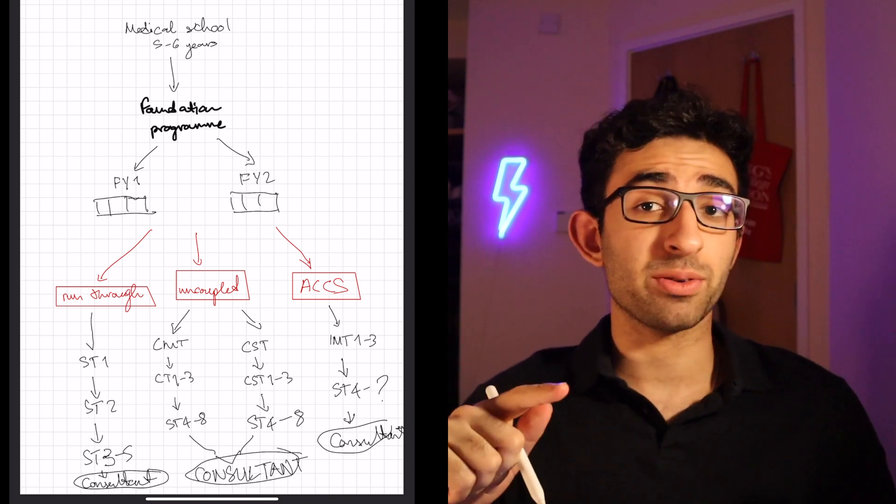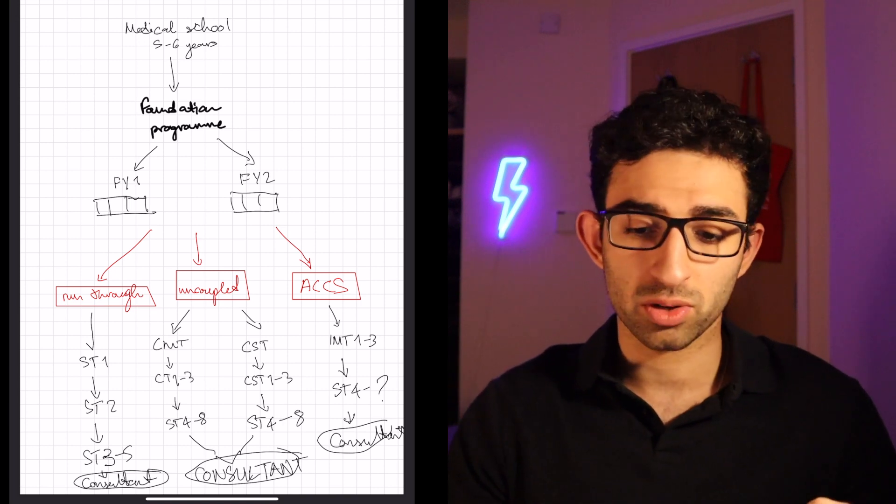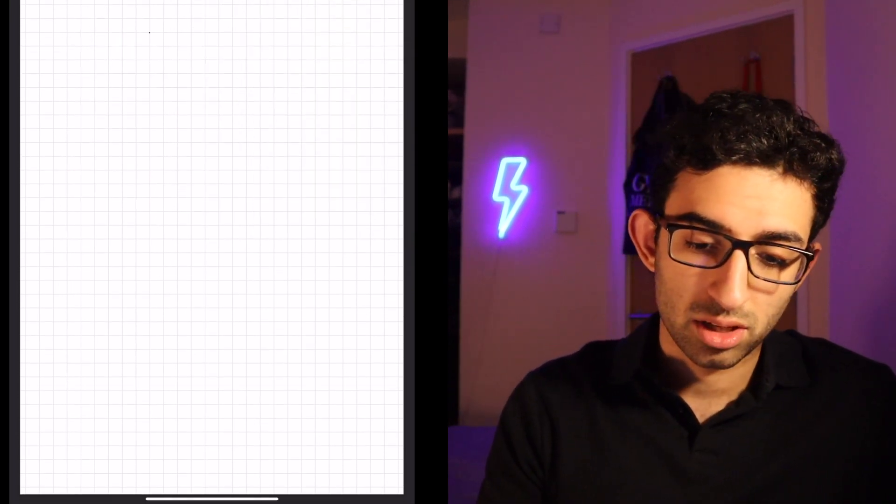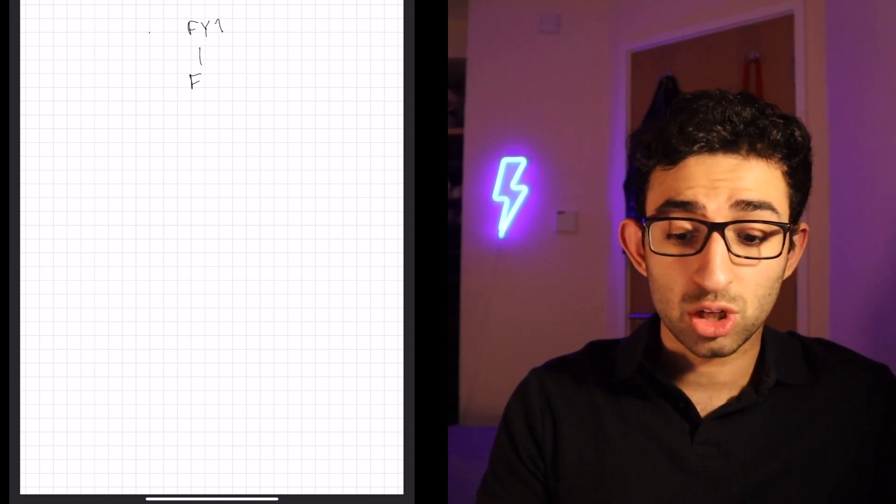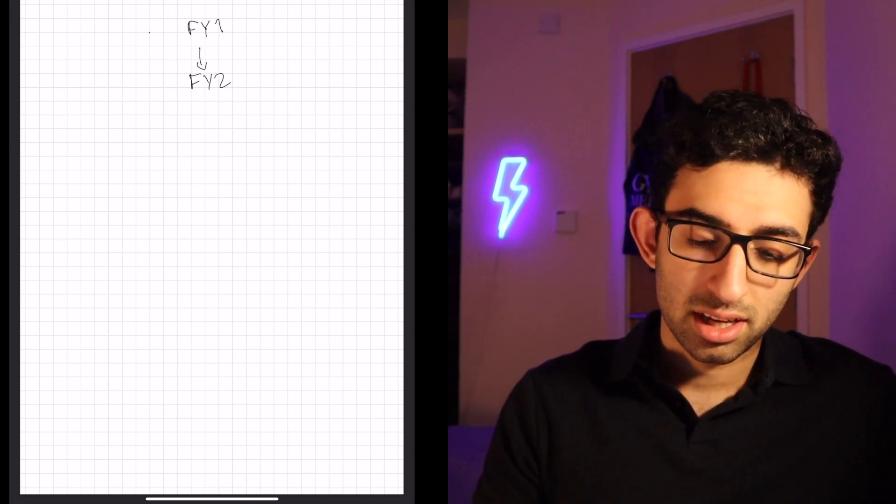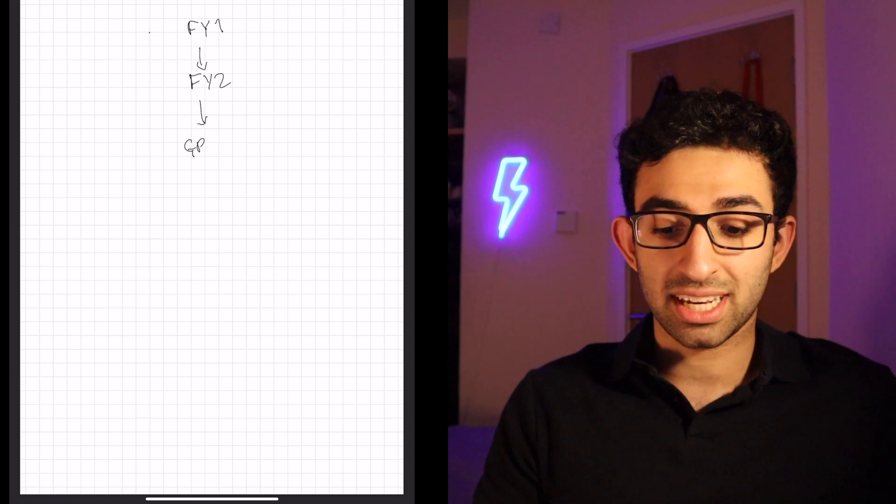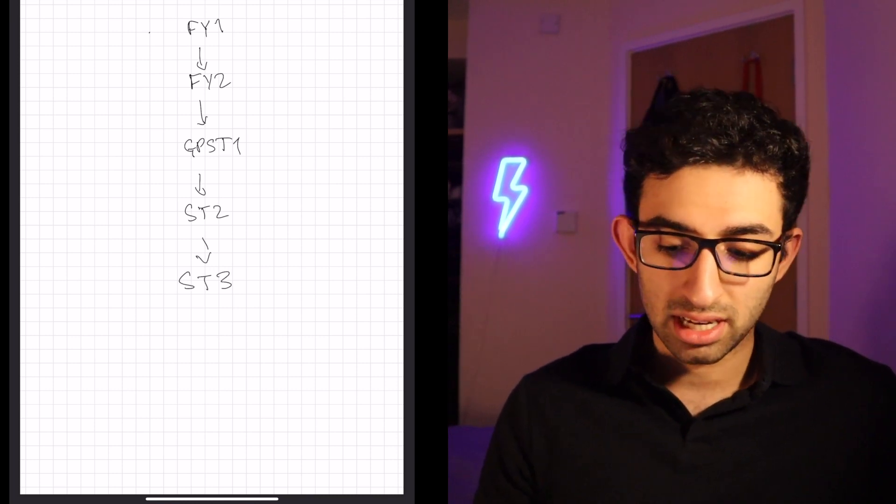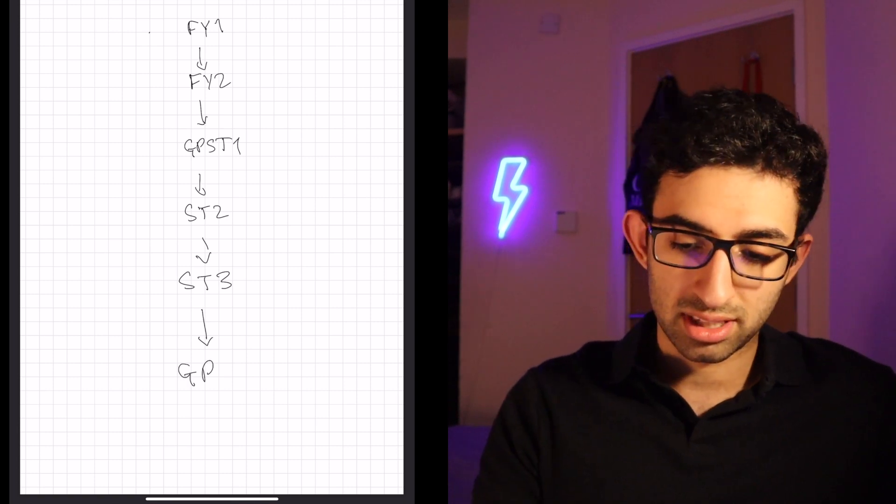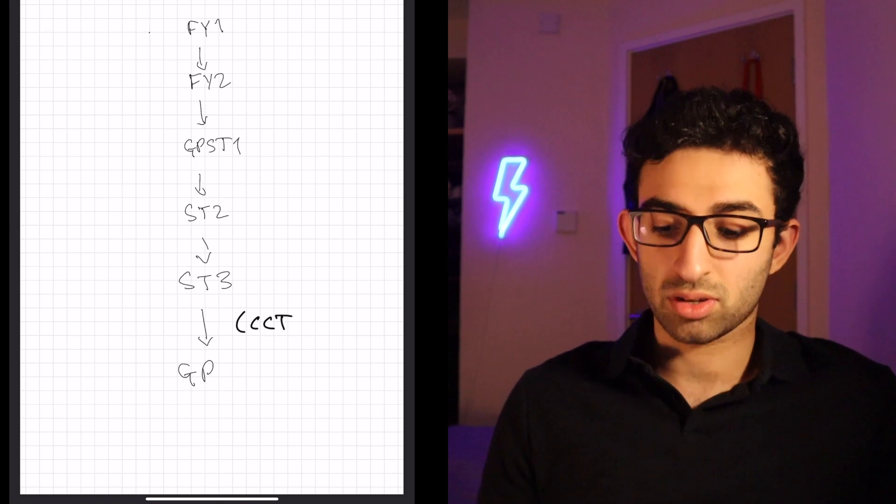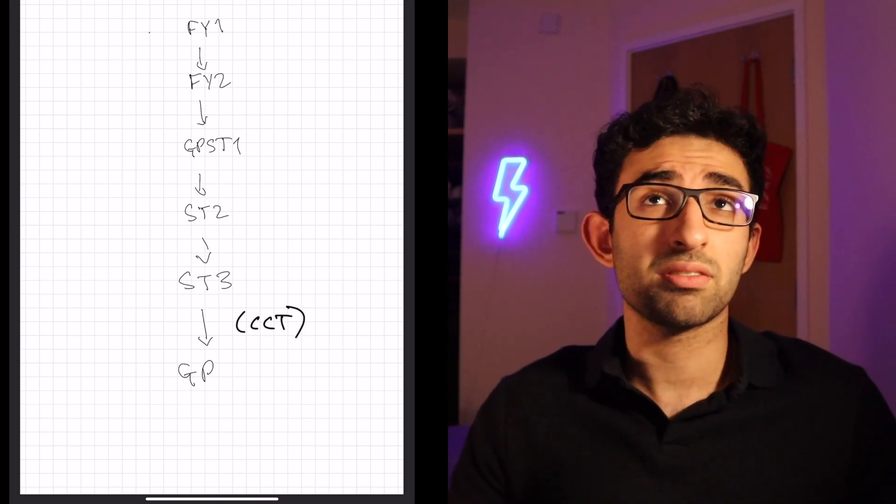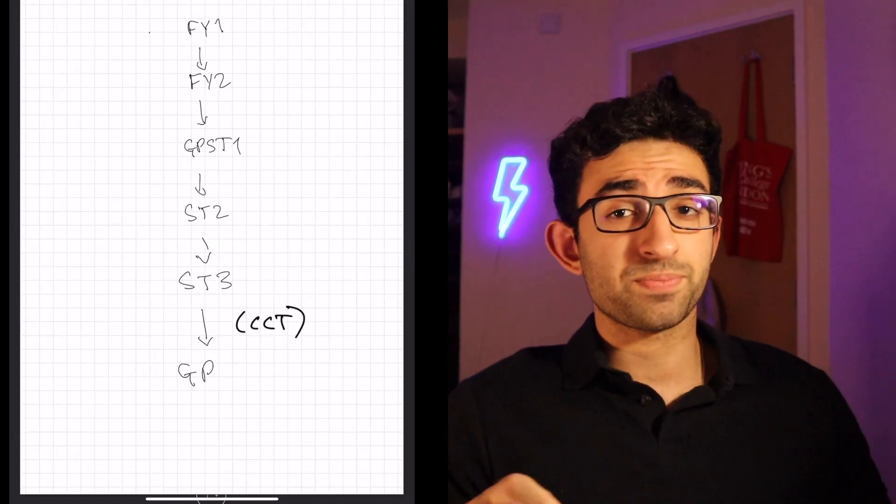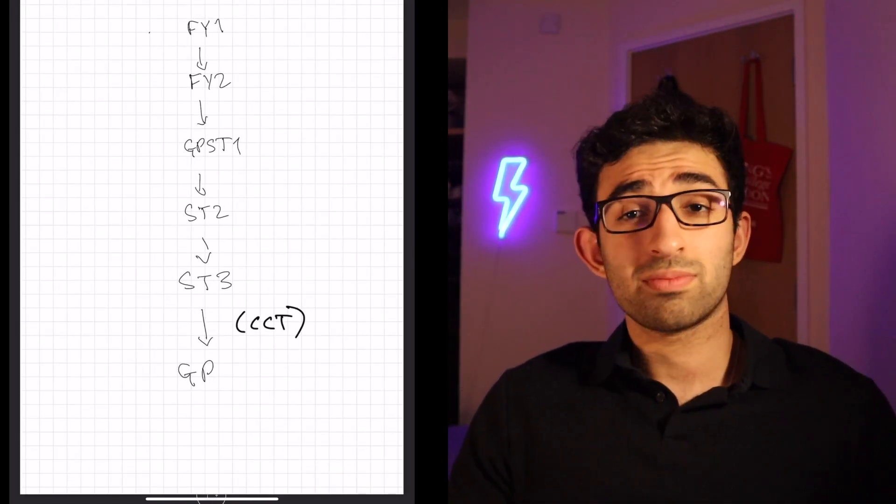But now, there's one more thing you can do when you get out of medical school and after you complete your foundation program. And let's go through that. So, that's becoming a GP. So, if you're becoming a GP, you obviously do foundation year 1, you do foundation year 2, and then you go straight into GP specialty training. So, GP ST1, and then ST2, ST3. It's only 3 years, after which you become a GP and you receive your CCT, which is your Certificate of Completion of Training. And yeah, following all that, you become a GP.